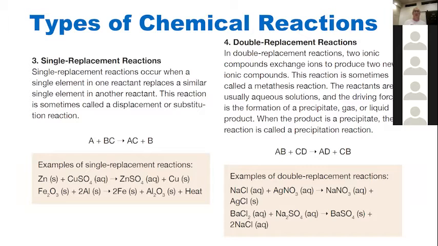So the single replacement reaction, this is a really cool one. It's one of my favorite reactions because it makes a fun product. The single replacement reaction I'm going to show you how to do is the hydrochloric acid and magnesium reaction. So we've got hydrochloric acid plus magnesium, and the products are H2 gas and magnesium chloride.